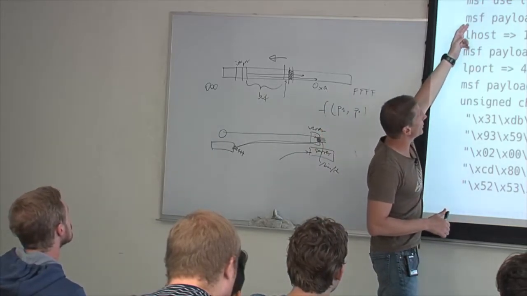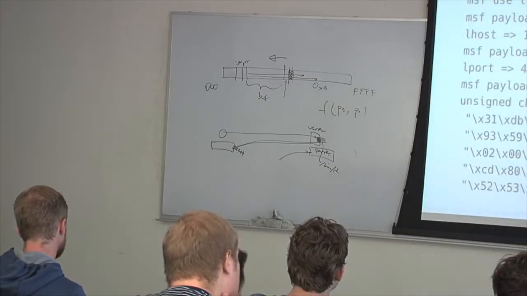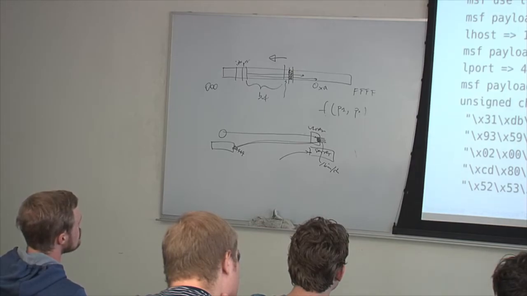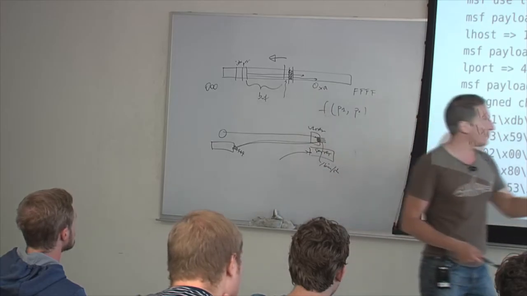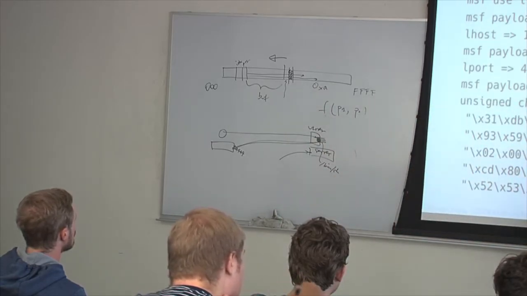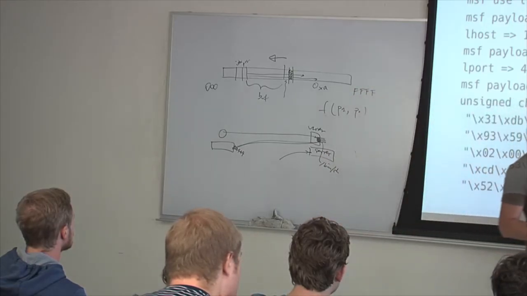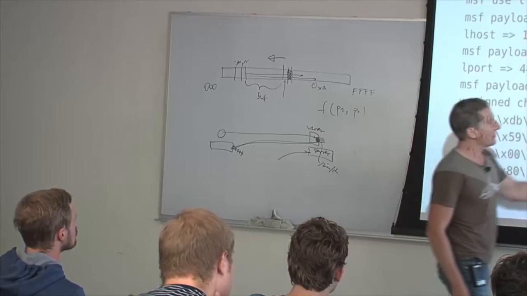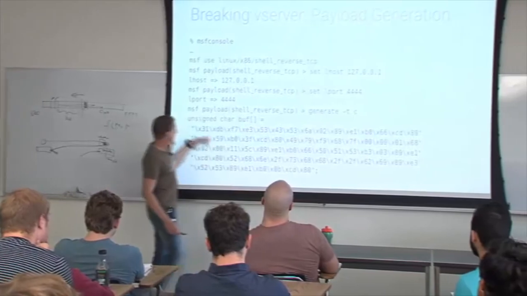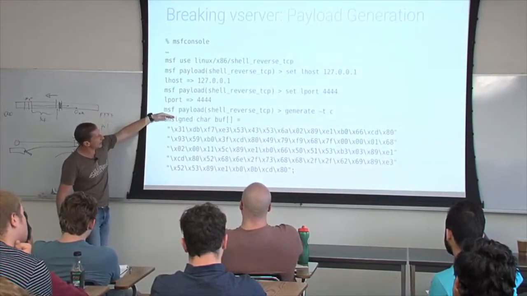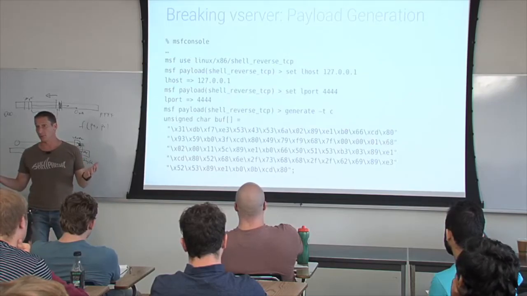So you can see here that I said, I want you to connect to host 127.0.0.1. In this case, that would be the IP address of my client. Since I'm doing everything on the same machine, I'm using localhost, and connect to the port 4444. And then I just do generate. This is like generate so that it looks like a C string. This is the type of code. And here it is, a fantastic unsigned char buff with my shell code. Ta-da! Pretty easy, right?